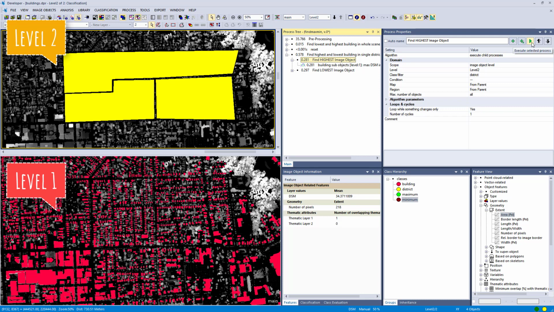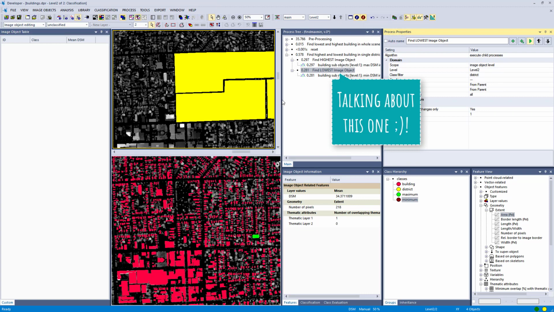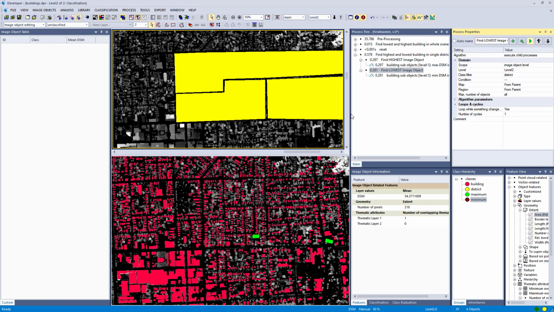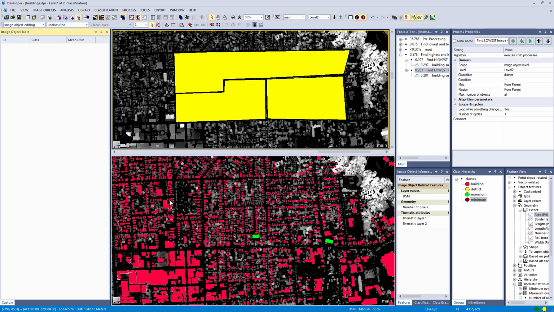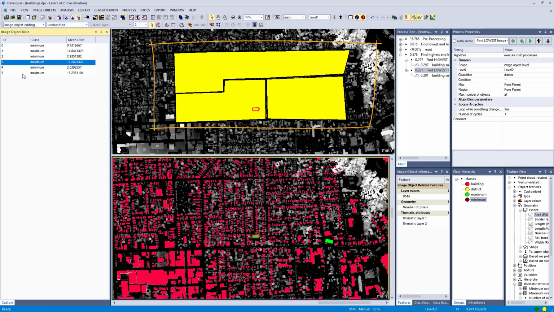Okay, I'm going to execute this one, and you should see that we have more than one green building, which are classified as maximum. This parent process is doing the same as the one before, it's just classifying minimum buildings, and you already see 3 green buildings, but using the image object table makes life easier. So you see here we have 3 minimum buildings, and you also see them highlighted in the top pane. And also in the bottom pane with 3 maximum buildings, so one for each district. Using this parent and child process structure allows you to go deeper into the capabilities of eCognition and create such interesting analysis approaches.